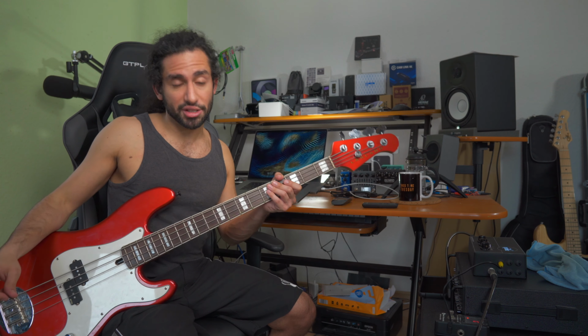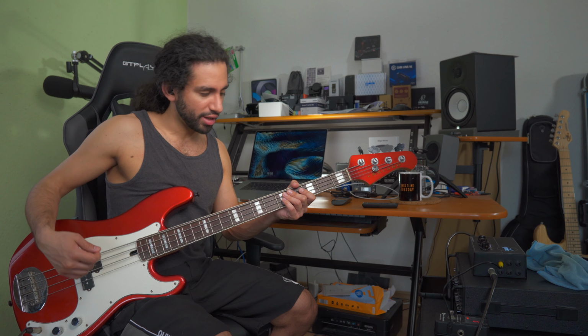Now, my mentor here in Münster, where I live, when I was doing my master's degree, convinced me to start practicing with a pick. And it took me maybe 2 weeks to find a wrist angle to be able to play comfortably and to attack the notes on the string the correct way to get a clean note tone.